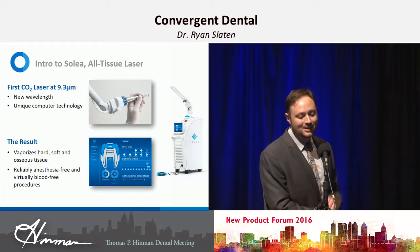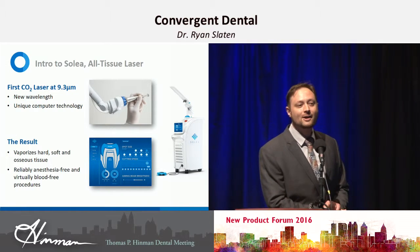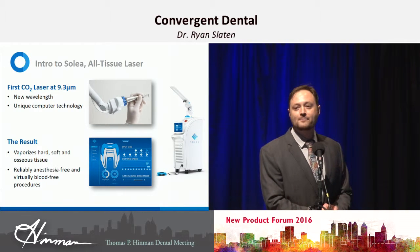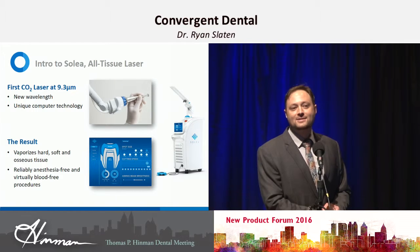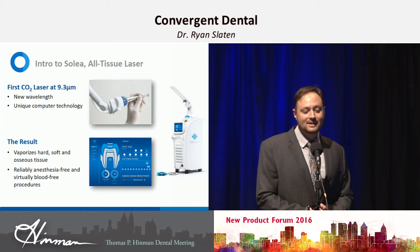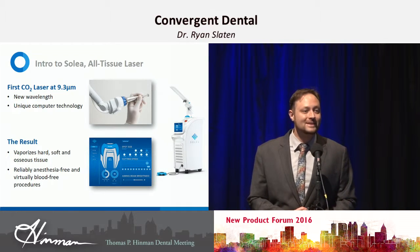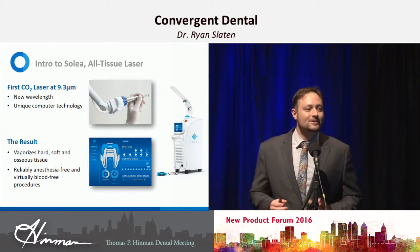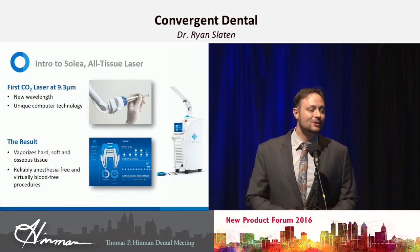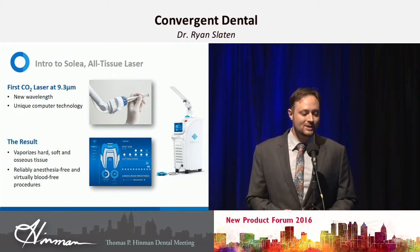You've probably seen other lasers before, but this laser is completely different. What you've seen are erbium lasers that cut hard tissue — they do it somewhat reliably, sometimes unreliably, anesthesia-free. They work at a different wavelength. You've seen CO2 lasers that are native. This is an isotopic CO2 laser that works at 9.3 microns. The reason that's significant is because hydroxyapatite, which is the main component of teeth, absorbs at that wavelength cleanly. So you get a clean cut with all the energy going to break the tooth. You don't get explosions because other lasers target water — that causes heat, explosions, and of course the discomfort that people feel.